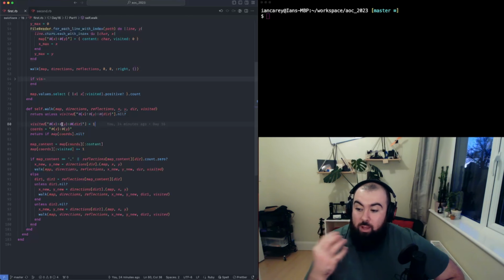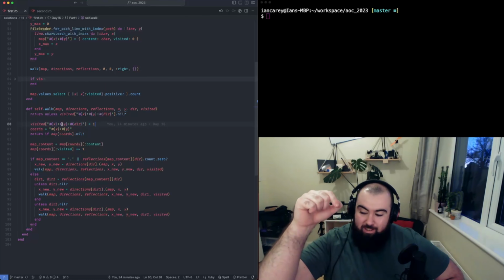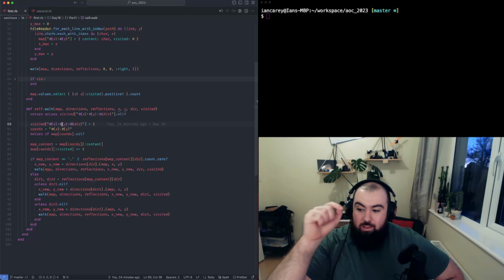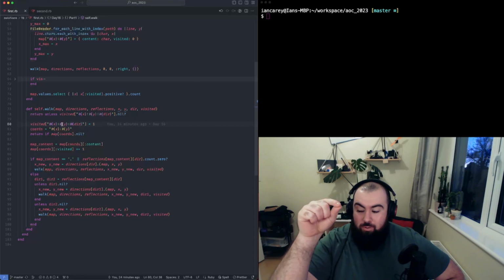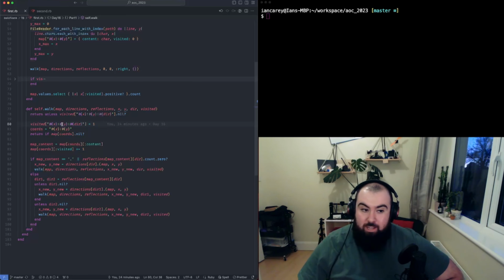That's how you know you're definitely back where you started, because you're entering a cell in the same direction that you entered it previously. The only way that can happen is if you're in a loop, and that's how you know: you've entered that cell from the same direction again. So that's our break clause. That's the last thing we do here.